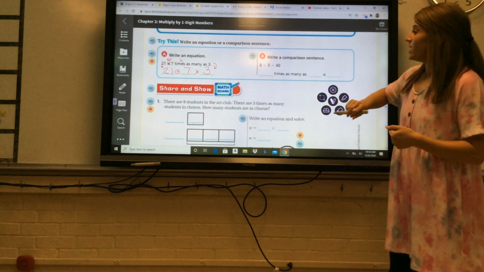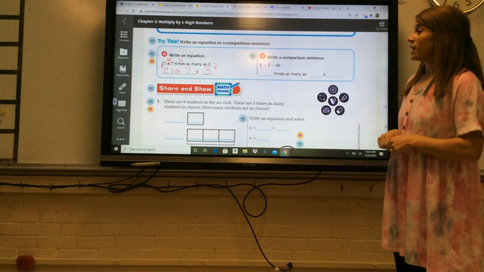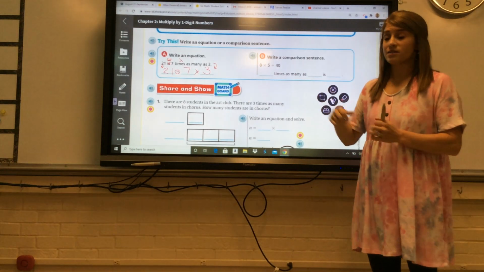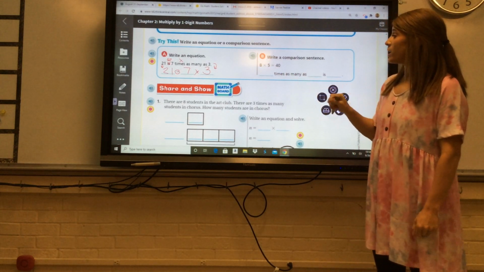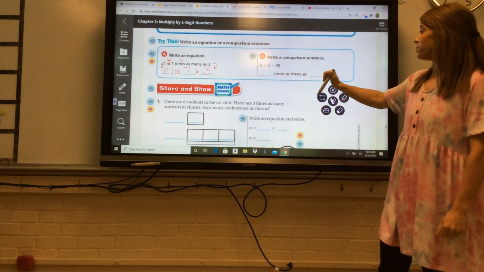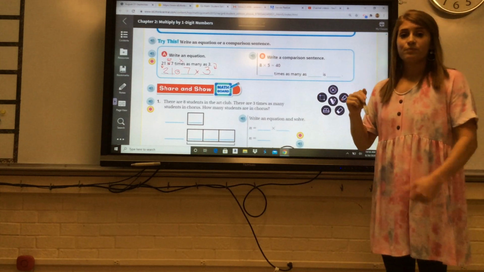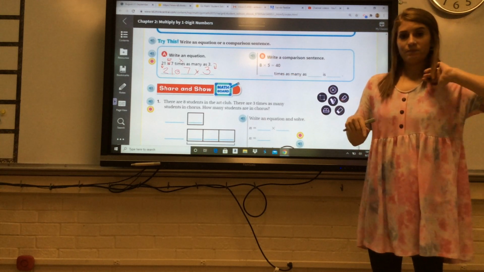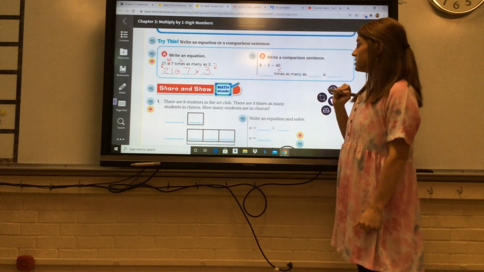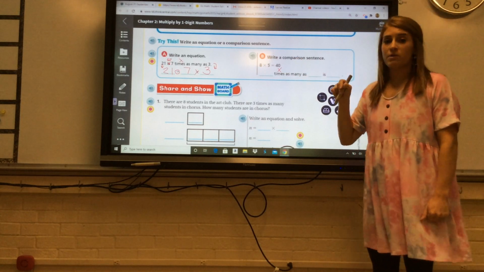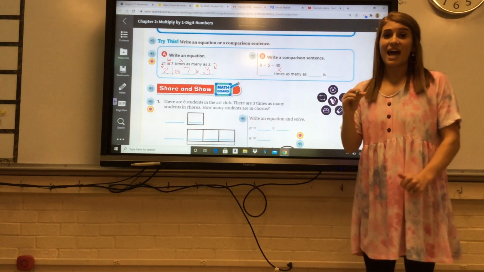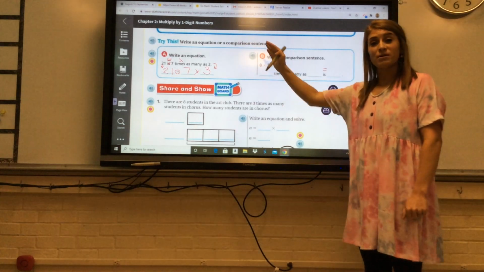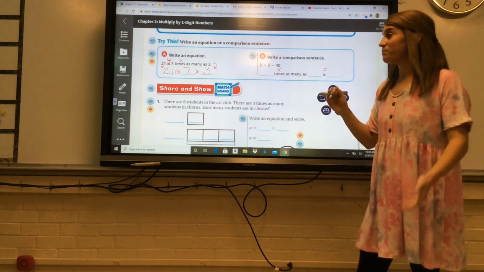All right, let's look at this one. It says 8 times 5 equals 40. So now they want us to take a regular number equation and put it into the comparison sentence. So we've got 8 times 5 equals 40, and we've got blank times as many as blank is blank. Remember, when we see the word times, what symbol can we replace it with? Right, we can replace it with a multiplication symbol. And when we see the word is, what can we replace it with? Yes, exactly, that equal sign. Very good. And same thing, I'm just going to put my numbers down in the order they are in the problem.